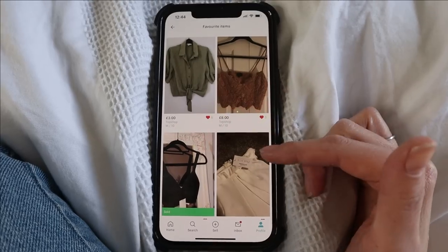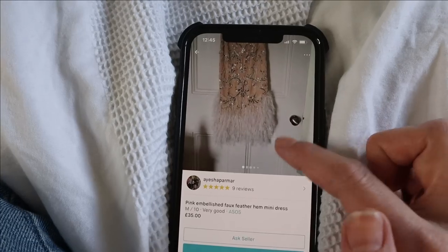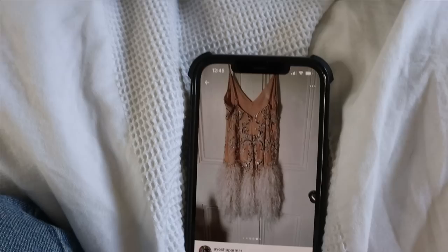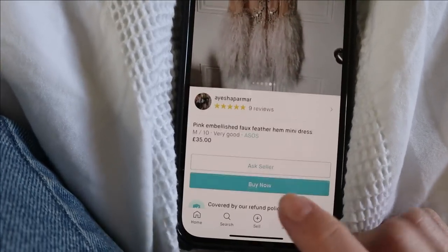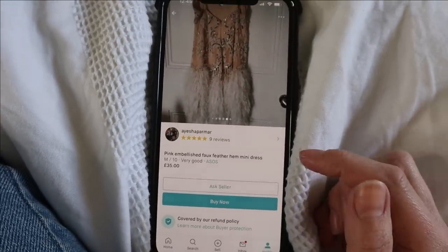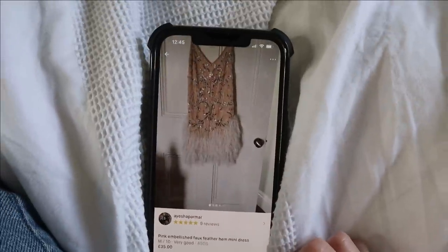I'm adopting that 30-day rule — I'm not just going to buy it. But it's really nice. What happened was she actually messaged me saying she would take 30 pounds for this item. So it's a really good way of making sure that if the seller wants to drop the price, you are the first to know about it. The chat is a really nice way of being able to talk to sellers and buyers, rather than having to go through too official means.